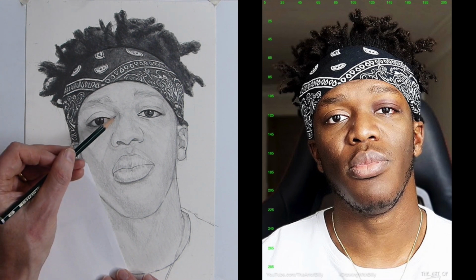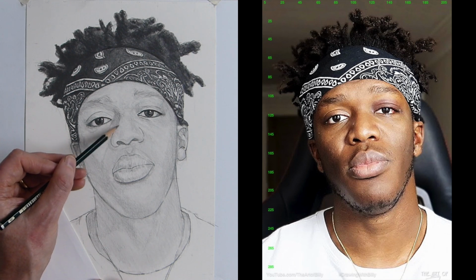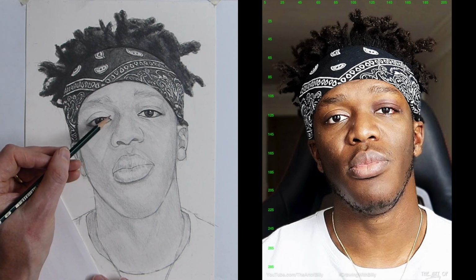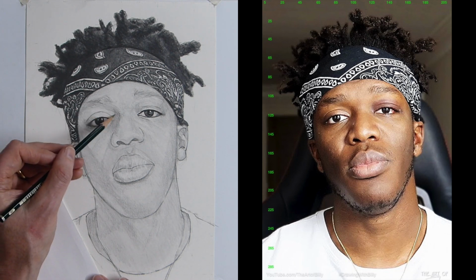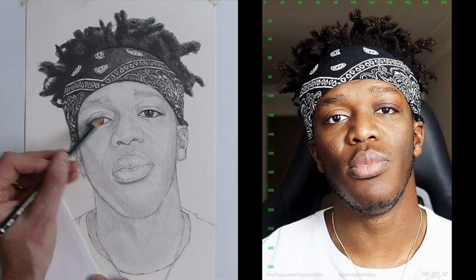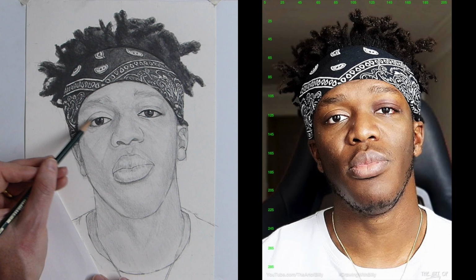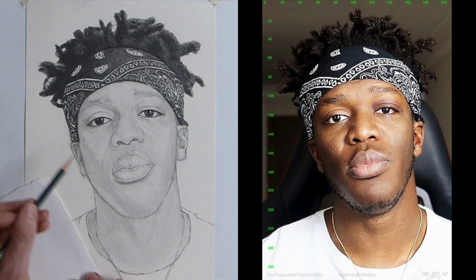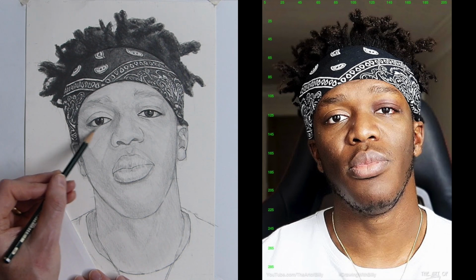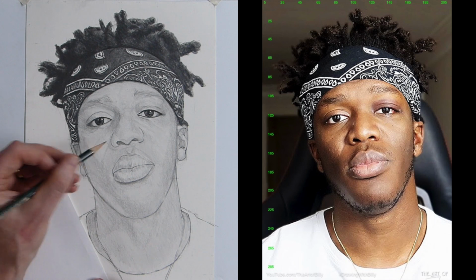So now just indicating some of this shadow down the right hand side of KSI's nose. Coming over the top, then you've got that corner of his eye socket. Coming right the way over to the right hand side of his eye. You can just see already that that's giving us a nice three-dimensional shape around the eye to work with as we build up. And we'll come back and build up some more of that tone presently.